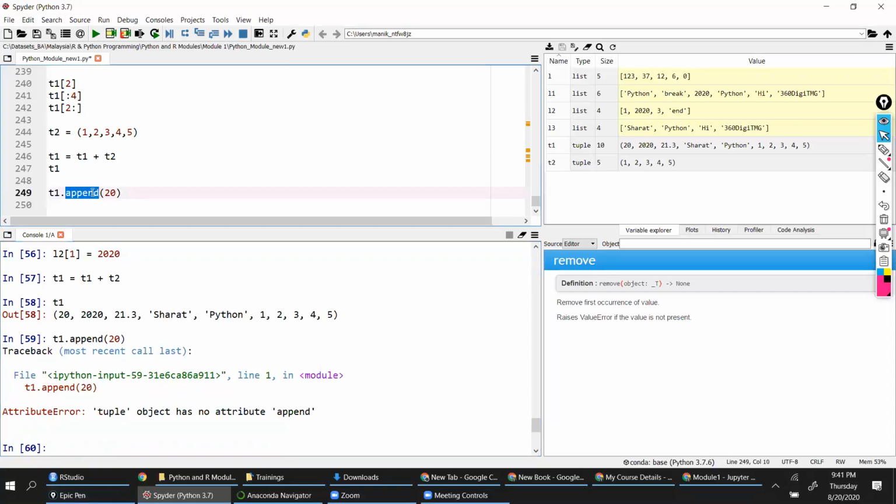There is a function called delete for your lists. You can do that also. But when you try to delete a value from a tuple, it will not work. You might want to delete some value. Let's say I want to delete an object in the first position.